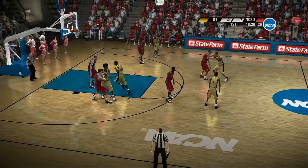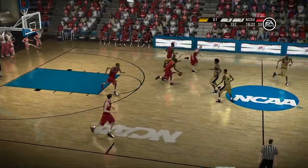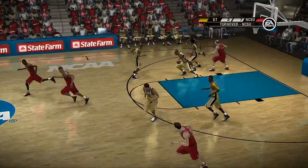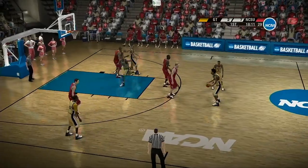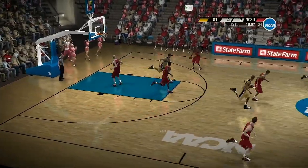They work the perimeter. The power forward received and has it rejected. Defense did a great job with that blocked shot. Trying to feed the low block. And there's a lazy pass. It's stolen away. Turnover. Will it turn into two the other way? They go into the low block. Tries for two. And off the mark.